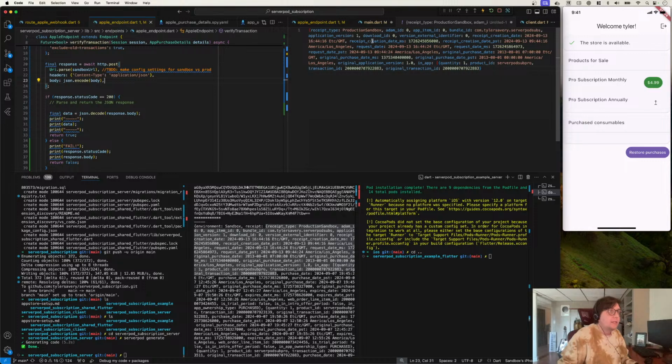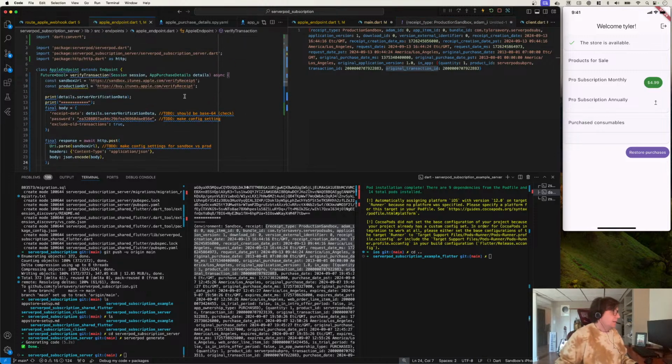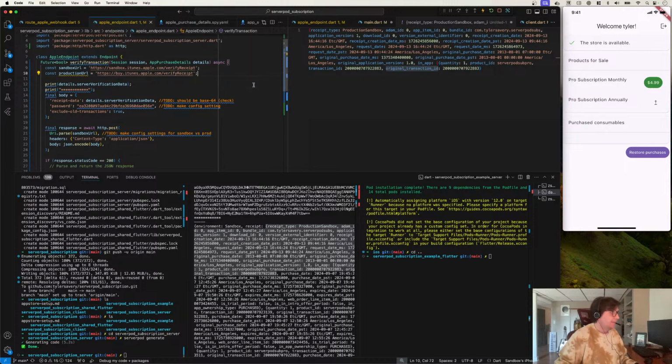Okay, so cool. Let's get the original transaction ID, which is what I think we're going to associate the user with. All right, cool. We need to basically make this require a user. That's fine.